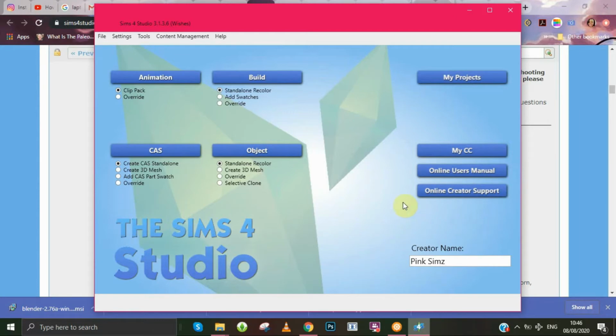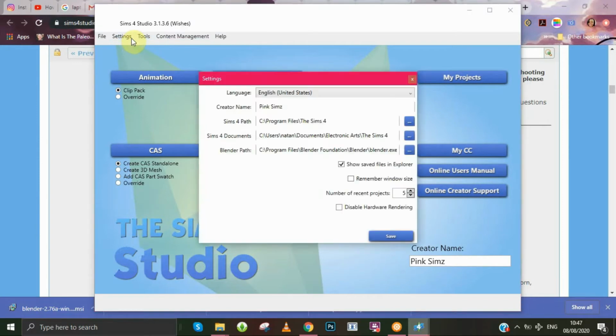Next thing you're going to want to do is, usually some persons get an error as soon as they log in saying that the path file cannot be located. What you're going to do is go into settings. Now, I already have in everything that is required after much hard work. Before you click on the Sims 4 path here and find the Sims 4 game, I'm first going to help you put the application where it needs to be in order for the Sims Studio to work.